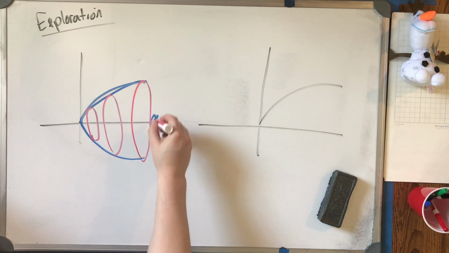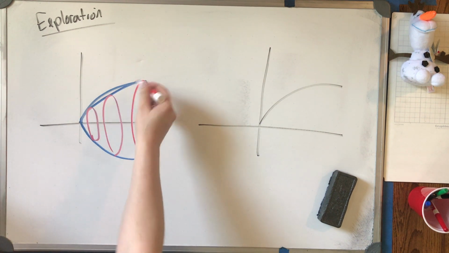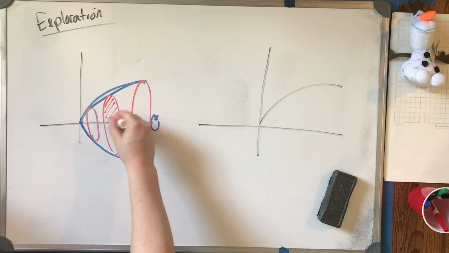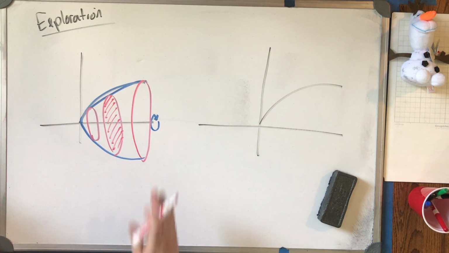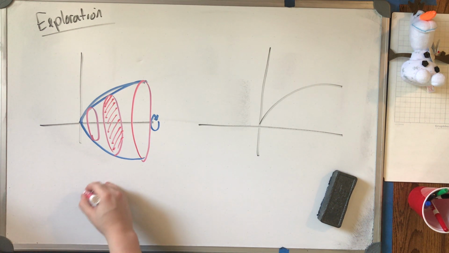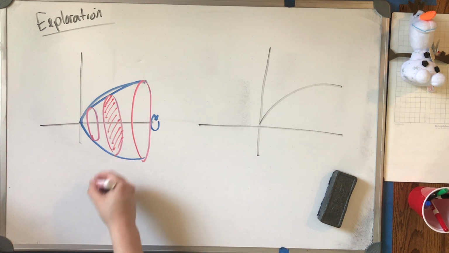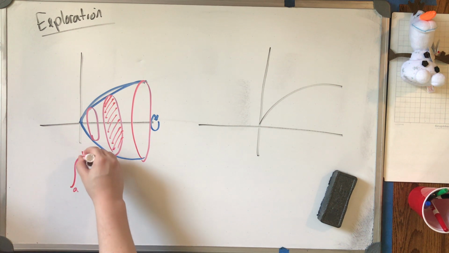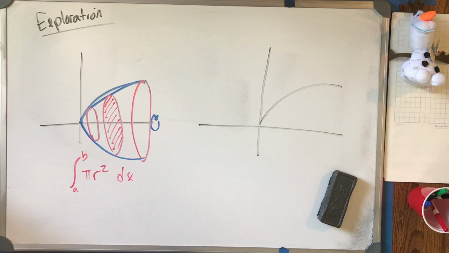So in this case, because I'm rotating around this axis right here, I would use a function of x. If I find the area of just one of these circles, and then say there's an infinite number of these circles as I go all the way through, I'll be able to find the volume of this thing. So the area of a circle would be pi r squared, and I'm going to integrate that from whatever bounds I want, and because I'm revolving around the x-axis, a dx here.